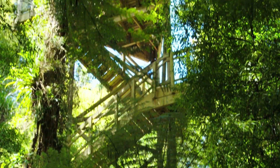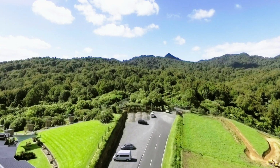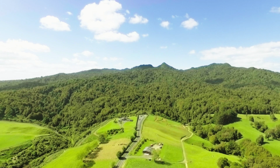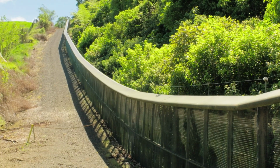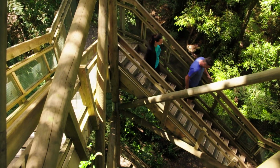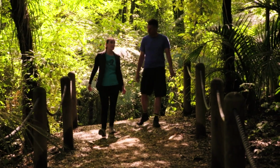Well, Tali, we're on this incredible lookout. We're miles up in the canopy of these amazing trees. Some of them are massive, but we call this an island, this sanctuary. Why is that? So Maunga Tautari is a forested volcano, and we're here in an indigenous old-growth forest, surrounded by a sea of farmland. So the pest-proof fence is protecting 3,400 hectares of ancient forest. So it's like a mainland island sanctuary surrounded by a sea of farmland. The functioning ecosystem on Maunga Tautari is as close to the pre-human New Zealand environment as it's possible to find.